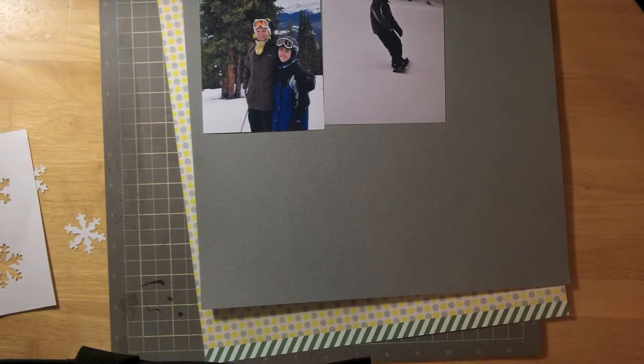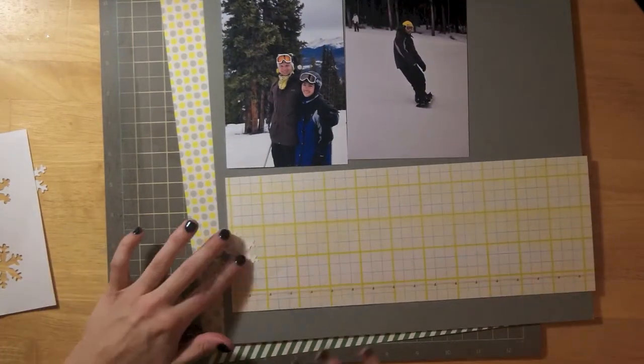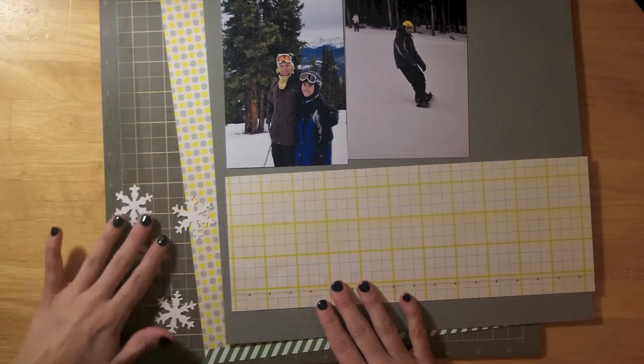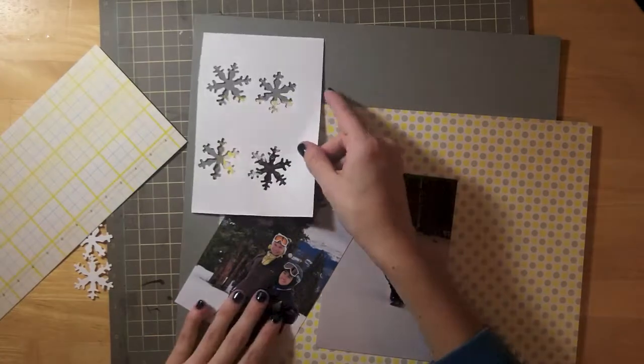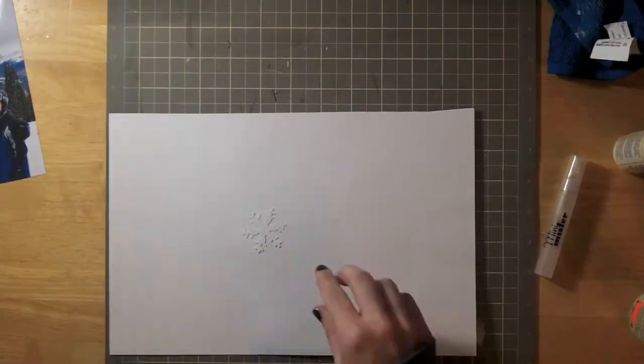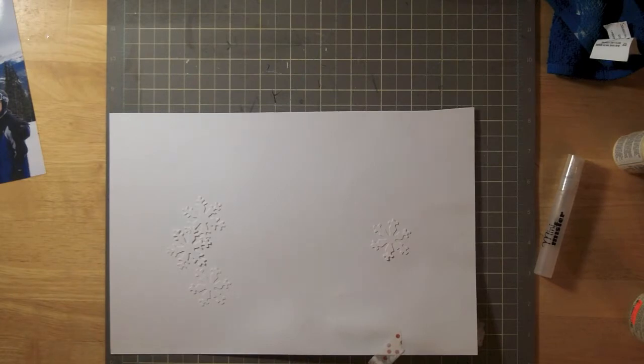And here I'm just pulling out papers, and I look to see how they would look against my pictures. I'm just looking and seeing how they look together. So now I had to take a break from looking at all the papers because I wasn't sure. Things were just not working, so I wanted to take a break.